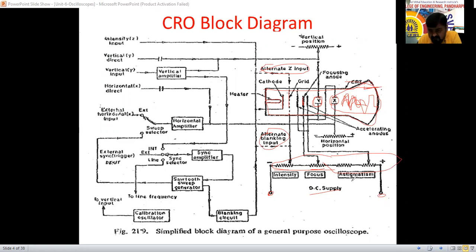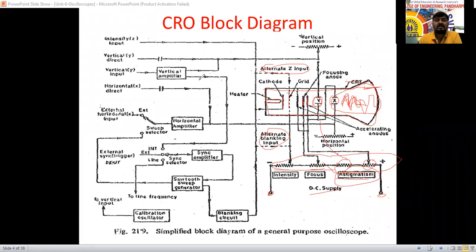Okay, astigmatism, I don't know this one actually. Where did it go here, this one. And focusing anode here. It is going to increase the operating voltage, for the reasoning of limiting the current and all. So based on that also we can set this one here. Here one more they have provided as optional, we can use that internally. If this one is damaged, you can connect that one here.